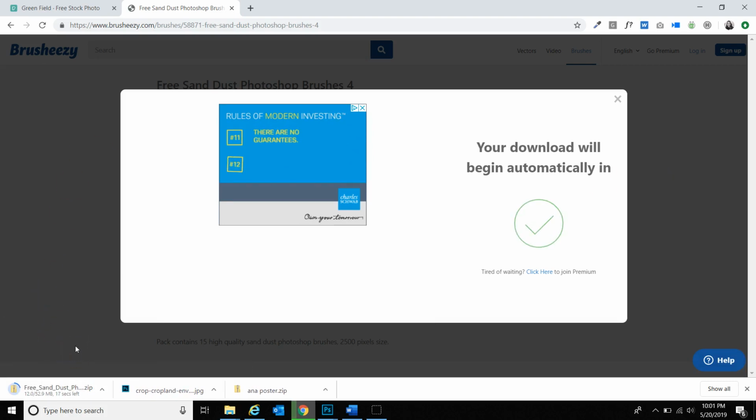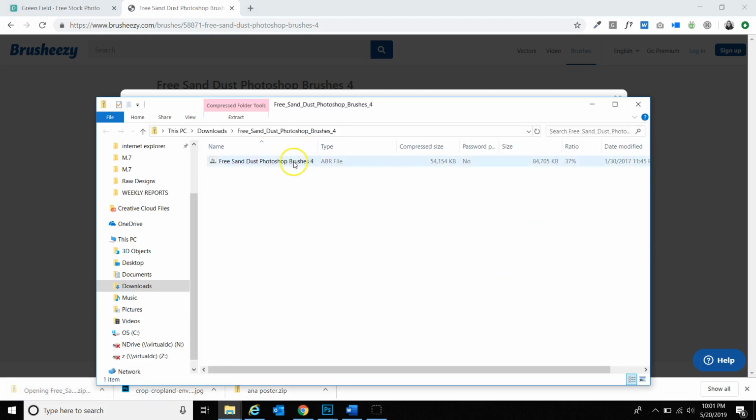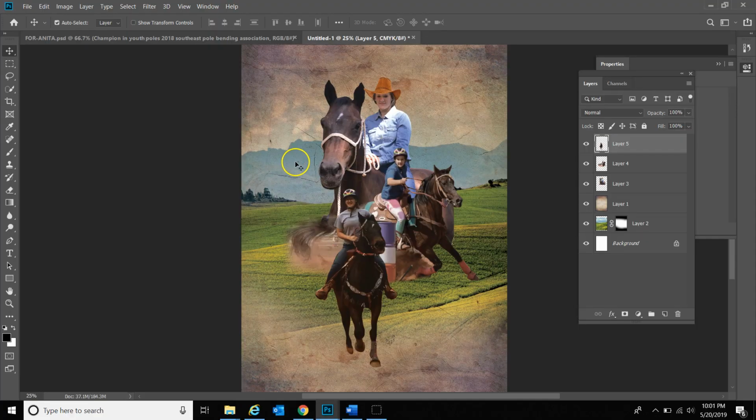Almost there, that's a big file. I love these free sources. They're so awesome, such a lifesaver. You don't have to do anything from scratch. You don't have to be looking for PNG dust or anything. You can use smoke, you can do dust, you can do sand. So you just double click and that's it, it's there.